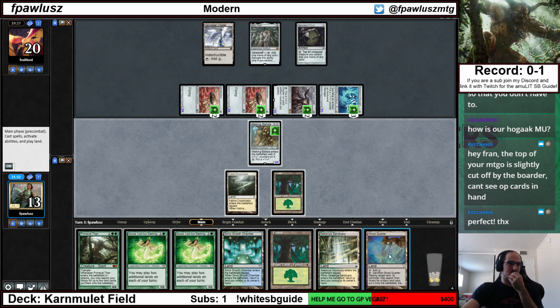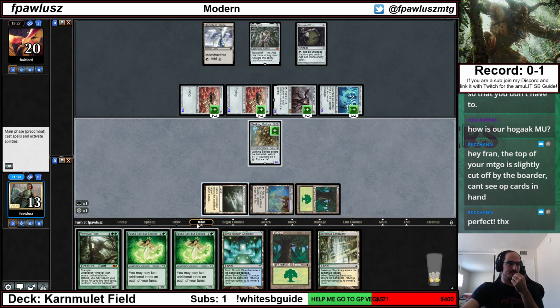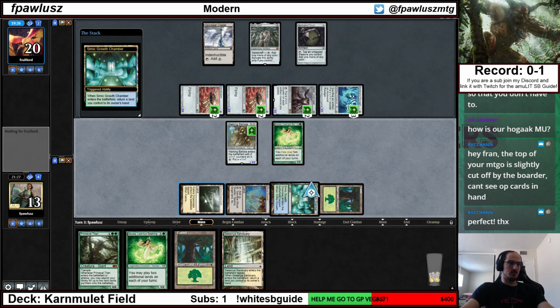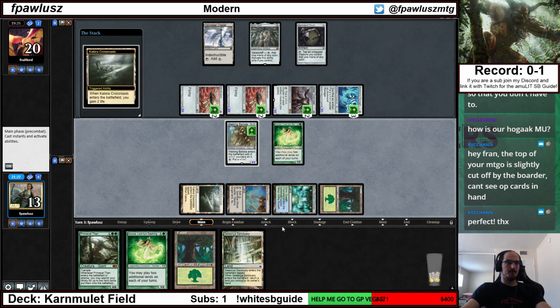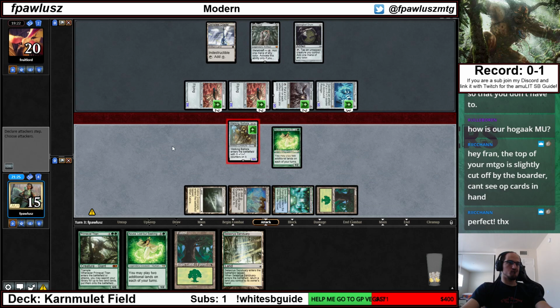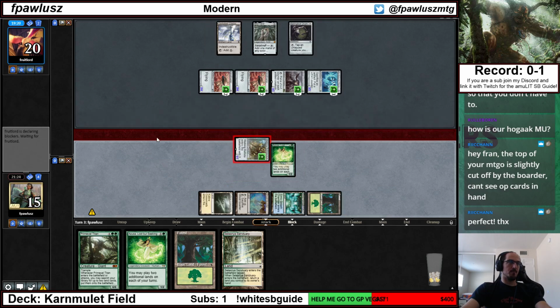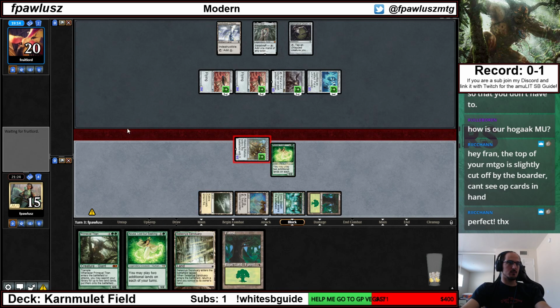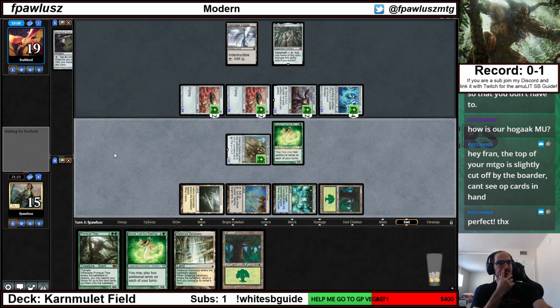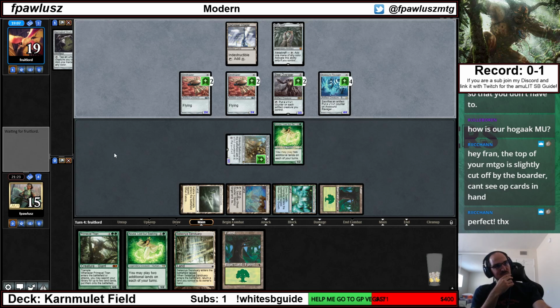This one not looking great. Play a Susa. Play bounce. Replay. Take your 1 damage. They just randomly sack the Springleaf Drum for no reason. Interesting.